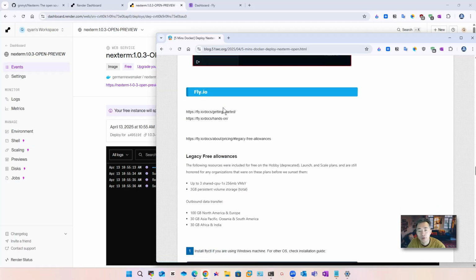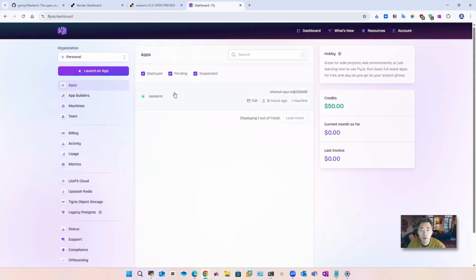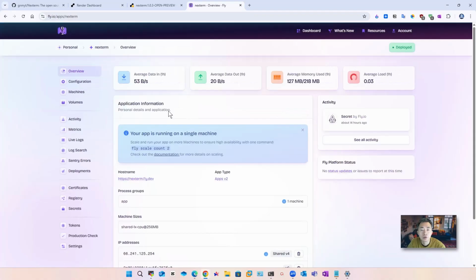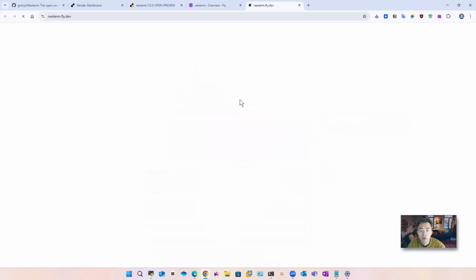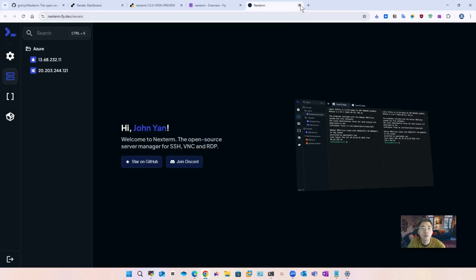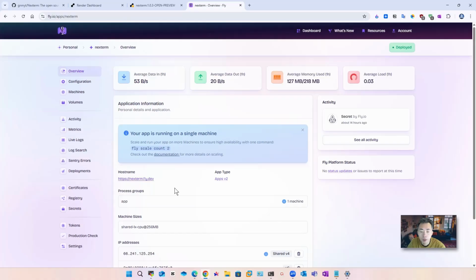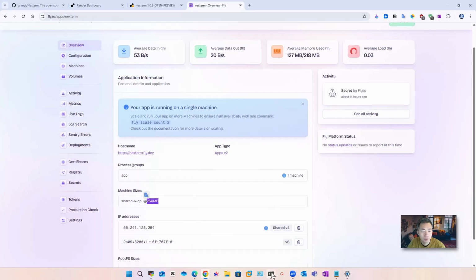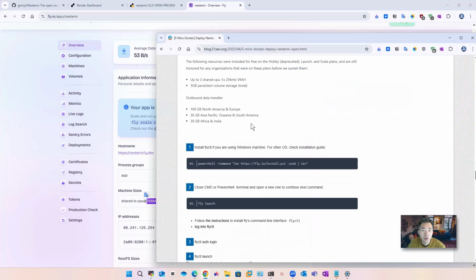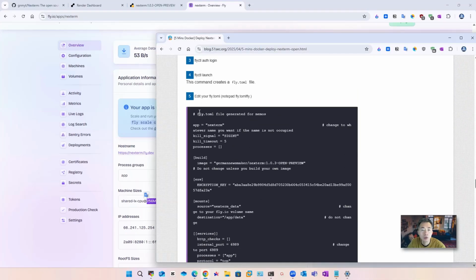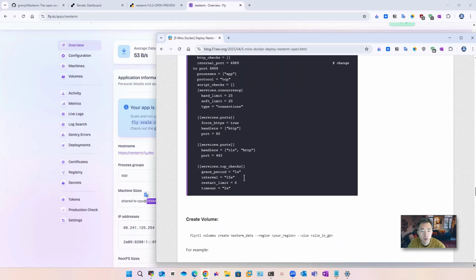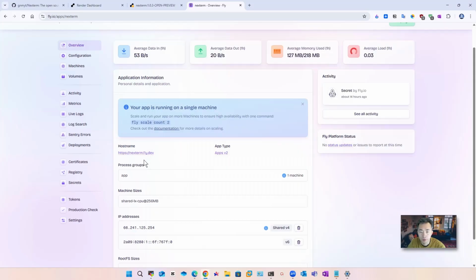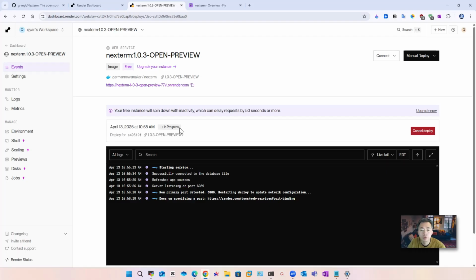After that, it's fly.io. I also deployed my own instance to give it a try on fly.io. Here, it's also working as well. It only has 256 megabytes. The steps are also recorded in here, and I do have a fly.toml file here. If you want to grab it, just copy and paste and you can get it running in a couple of minutes as well. The Render deployment is still in progress.